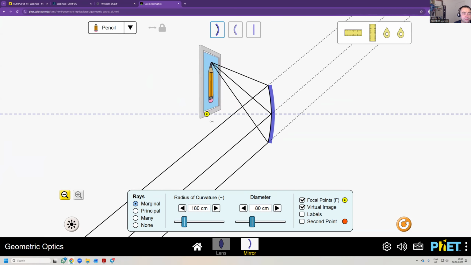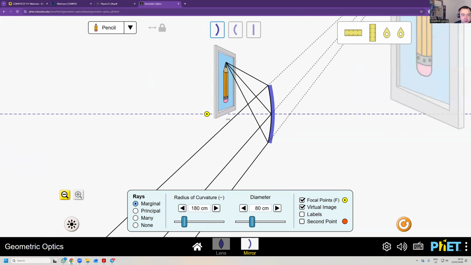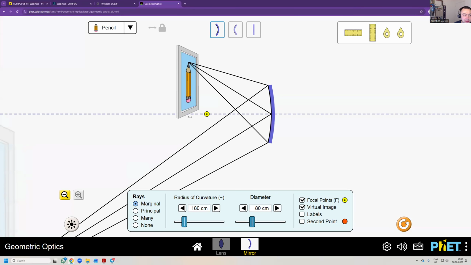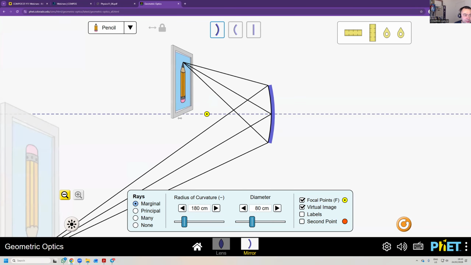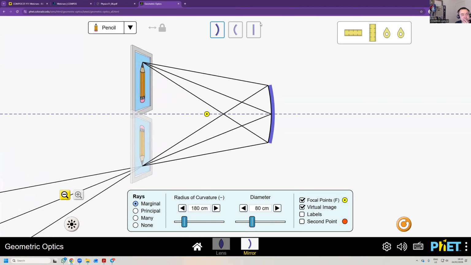So if you're closer than the focal point, then the image is going to be virtual. So this has to be a real image, so it's further than the focal point. And magnification is bigger, but look, as you move away, yes, okay, that makes perfect sense. If you double the focal distance, so the focal distance in this case is 90 millimeters, so 9 centimeters. Oh no, that's centimeters. So 90 centimeters is the focal distance.